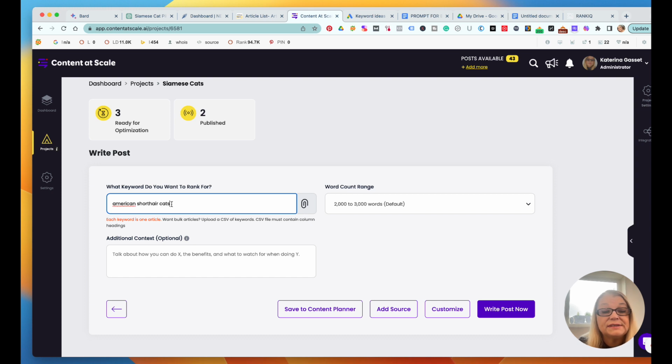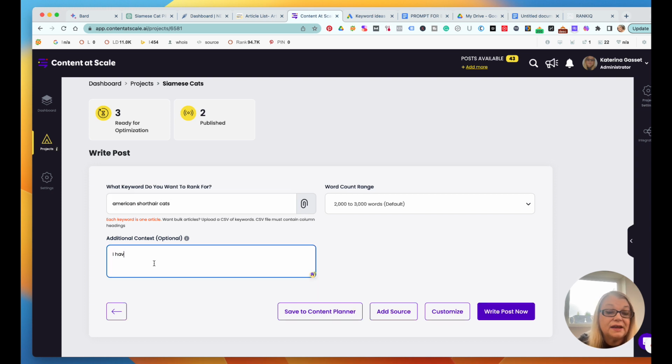So that's one thing. You'll see that I have a cat named Boots. He is an American Shorthair cat. The title. This is a pillar post.